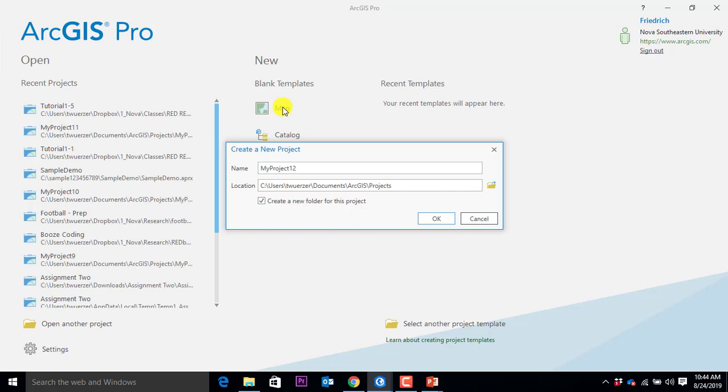Template — blank document. For the purpose of this training exercise, we're going to skip a few steps. We're getting a little bit more anal on data management. You can see here right now it says it wants to start a project and I can name the project. It also says where it wants to save this. Since this is my laptop, it wants to put it in my documents under ArcGIS and projects. We are going to create a project folder on the local ArcGIS on the C drive — it's called GIS class 2019.